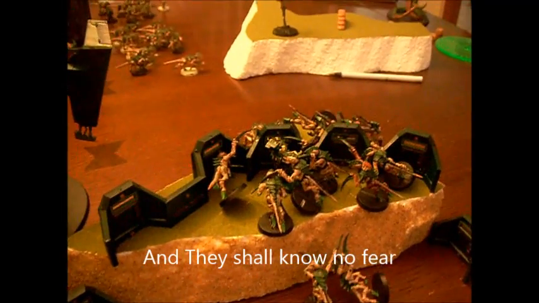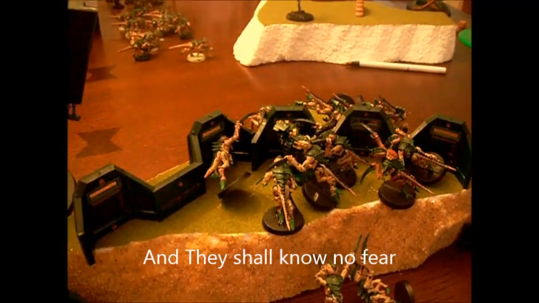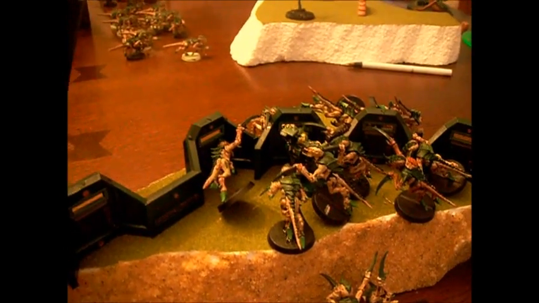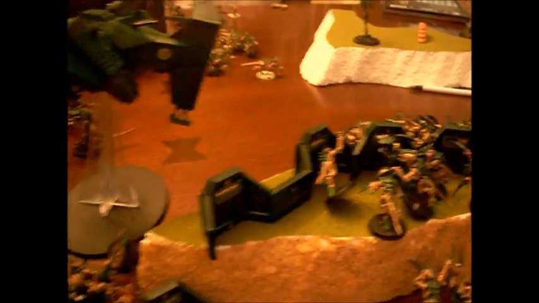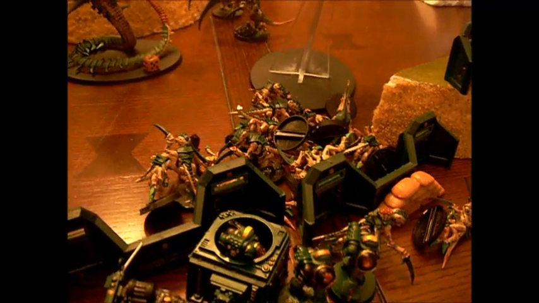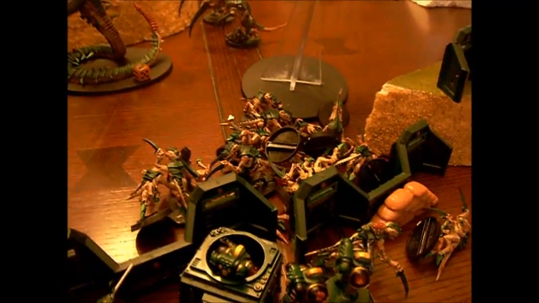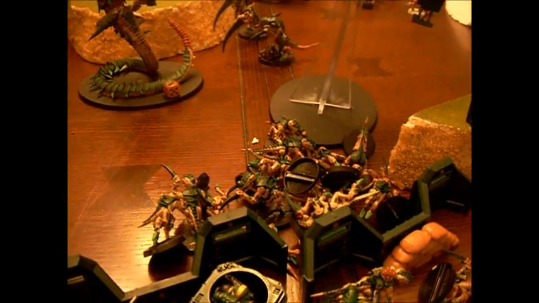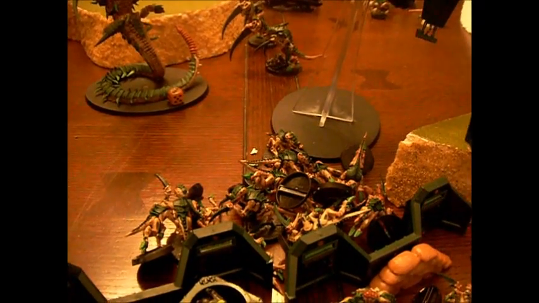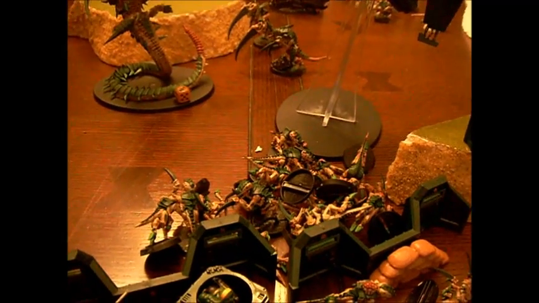Tyranids swarming over the last of these Space Marine defenders. In assault, 1 Space Marine died. The sergeant's still standing up. He took 1 down. He's still alive. Over here, the 3 Space Marines were assaulted. They were able to kill 1 and were able to make all their saves. So it's the end of this turn. We'll go into turn 5. Oh yeah, bottom of turn 4.